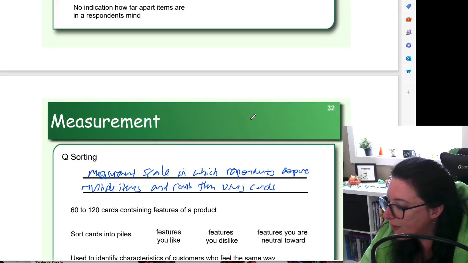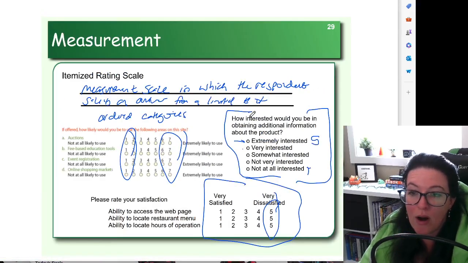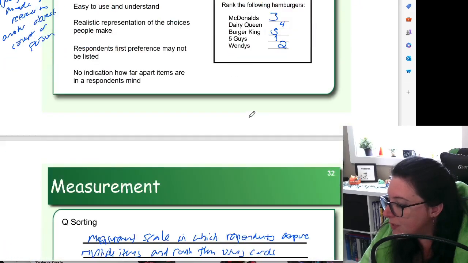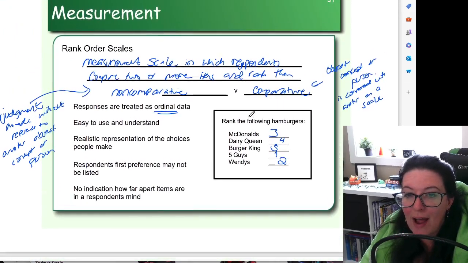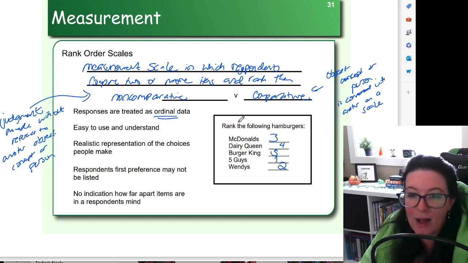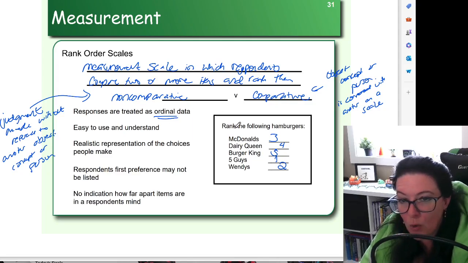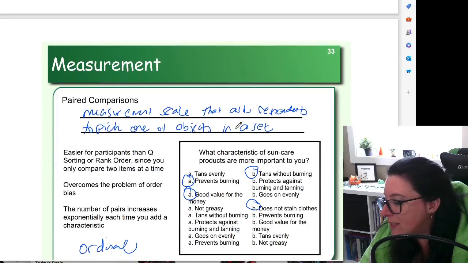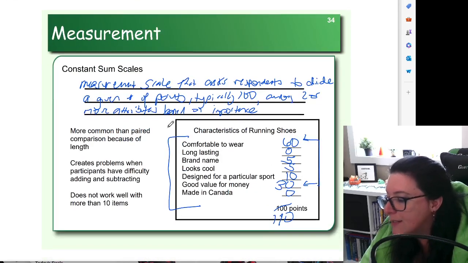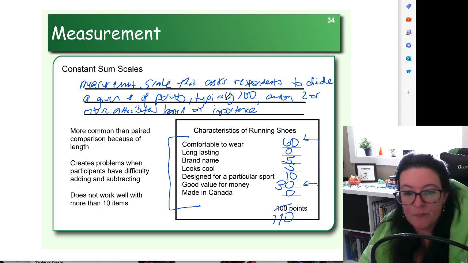So typically the preference of all of these different ones is more of the intent scale. You see those way more often in surveys. But if you really just need someone to put things in order of how important they are, rank order scale, if it can just be 1, 2, 3, 4, 5 in terms of importance, and that distance between doesn't matter, so we can treat it like ordinal data. If you do need the distance between the different priorities, then you're going to go with that constant sum scale. Okay, so how much more do you like something than something else?